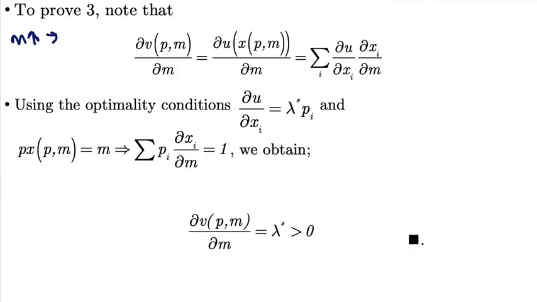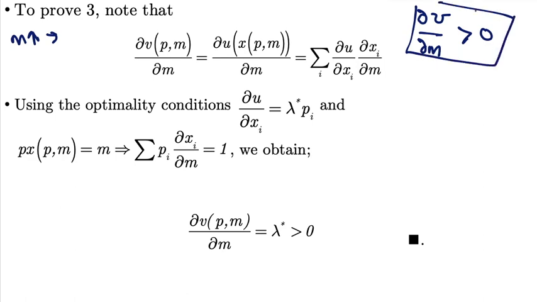Then that means when we differentiate the indirect utility function with respect to income, it has to be positive. Okay, so we must prove that. That means if we differentiate the indirect utility function with respect to M, it must be positive. This is the thing that we must see. Okay, so how do we do it? How to prove that it is positive? All right, now what we need to do, like I said to you just now, is differentiate the indirect utility function with respect to income, or M.